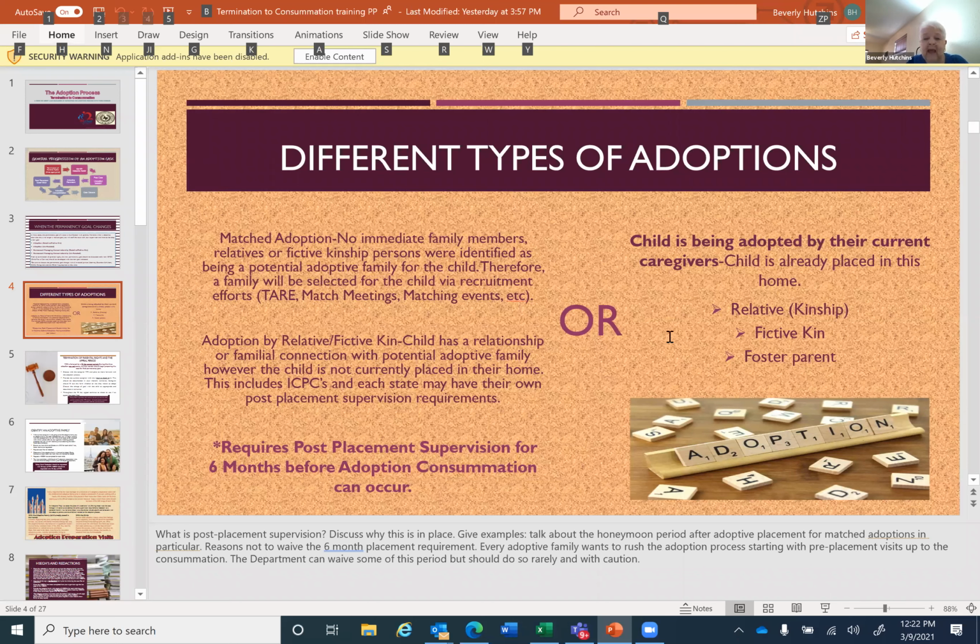During the presentation staffing, we also ask the family if they have a family album or some sort of a picture book that we can share with the child about them and their family. And most of them do. Most of them already have one put together. But then we ask them to send that to the worker, or sometimes if the child is someplace that we feel comfortable in them sending it to the caregiver, then we will do that so that the child has it to look at.